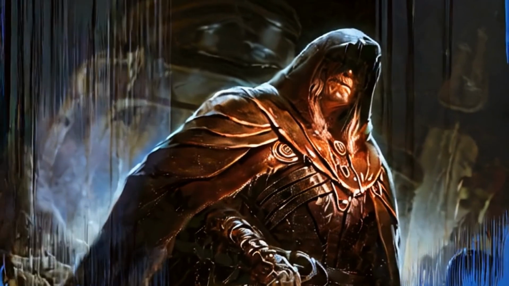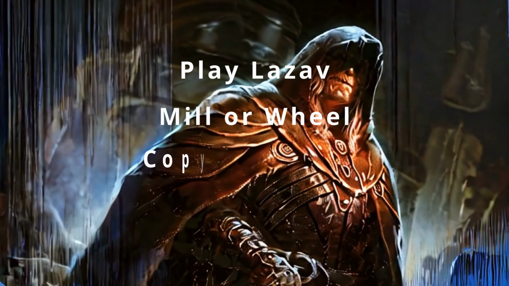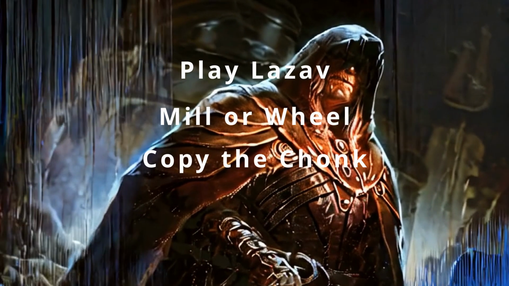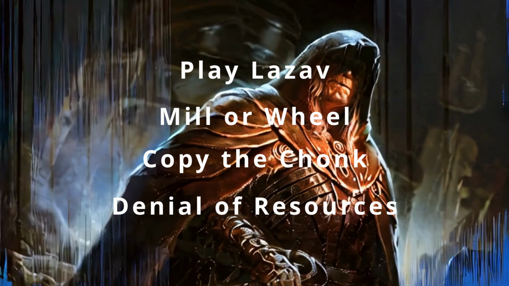The function of the deck is to land Lazav, then mill or wheel, and start accruing value by using him to copy the fattest baddies onto a hexproof body. Secondarily, we want to deny our opponent's resources through mill and wheel.